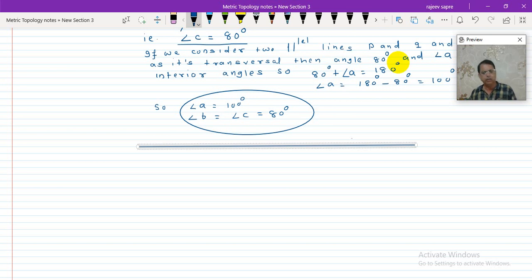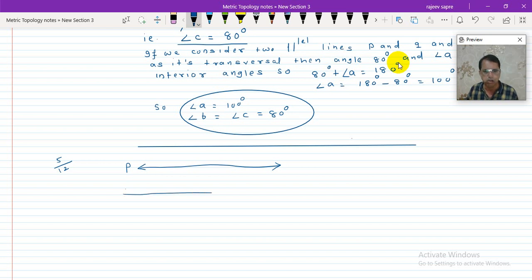Okay. Now we will go for one graded problem. Say it is problem number 5 from your book. So 5, I will write, say page number is 12. So 5 by 12, this is the page number and this is the problem number. I will draw a rough sketch of the diagram, whatever is given. This is line P. And below that somewhere it is line L, here suppose.